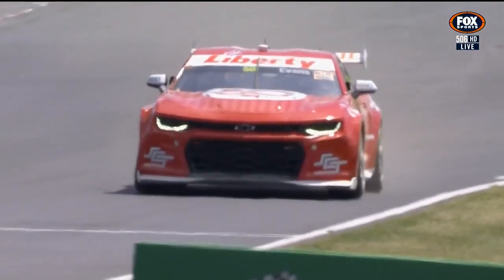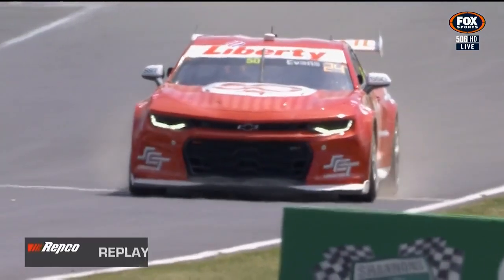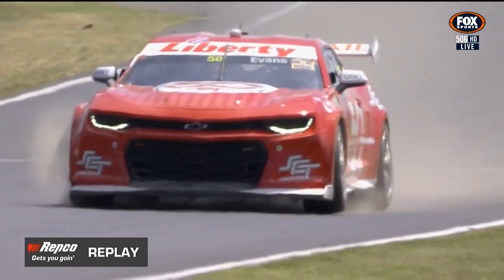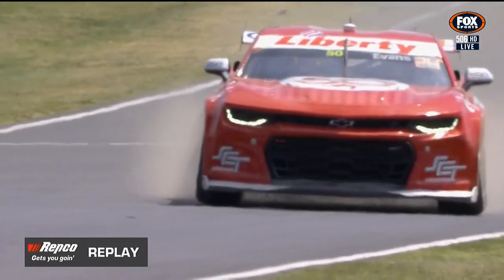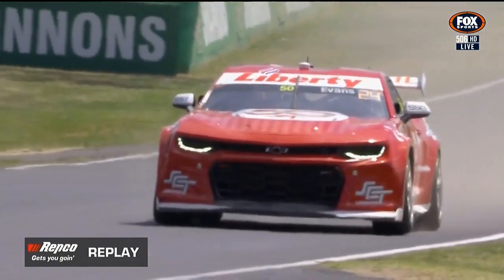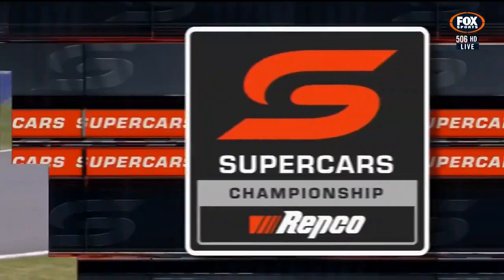In fact, if I look all the way back to 2006, and the good news is that Jackson Evans is out of that sand trap down there at turn one. He's deposited a couple of yards of gravel as he's gone back out onto the racetrack. If you look from 2006 through to last year, Mark, 11 of the last 18 years, the determinant between first and second in the race has been 1 second or less.